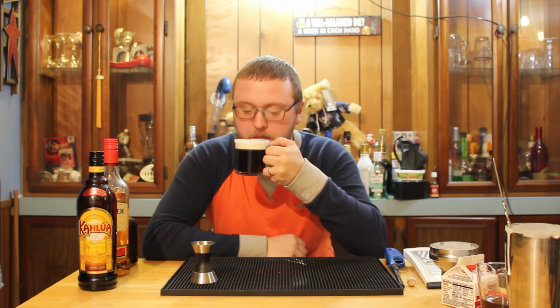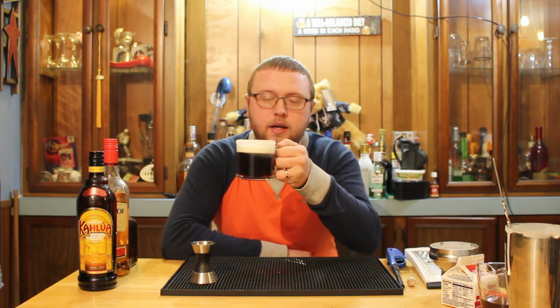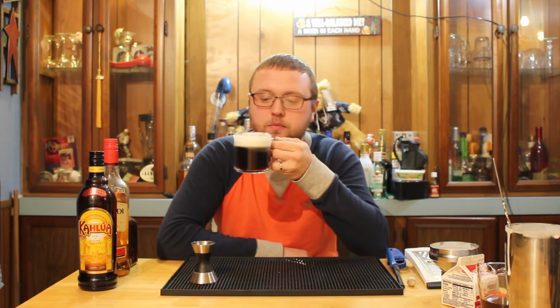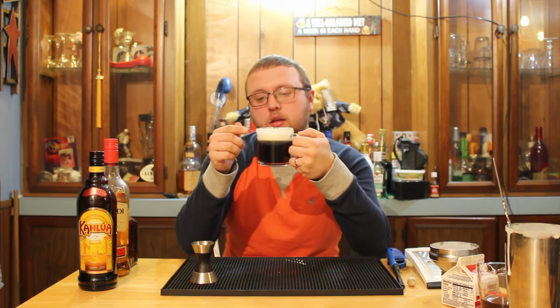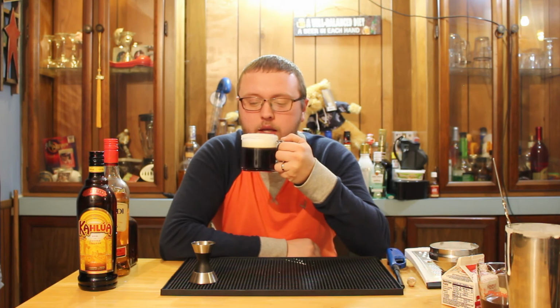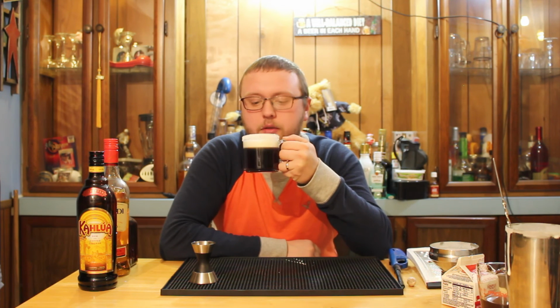It's a very good drink. I used fresh grated nutmeg. You can use the ground nutmeg if you'd like, but the scent and the extra flavor from using the fresh makes a big difference. Next time I think I would have let it burn a little bit longer to caramelize a little more, because there is a lot of it that actually didn't caramelize 100%. But it didn't turn out too bad for my first try. And it is a very delicious drink.